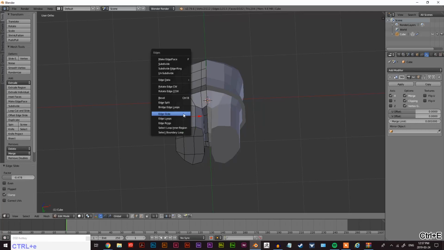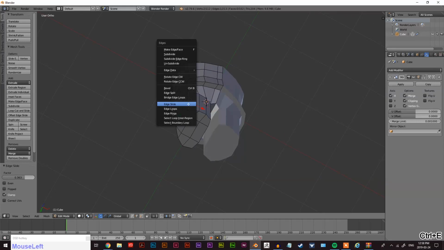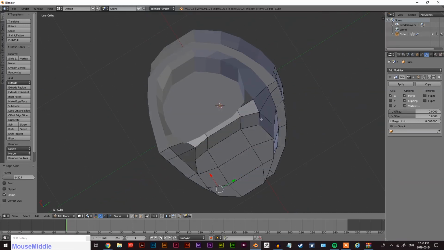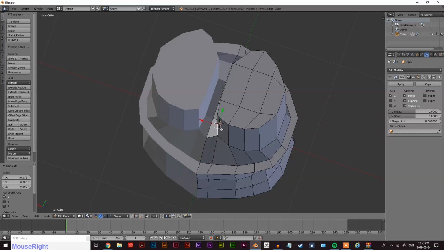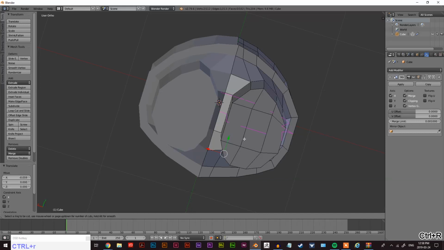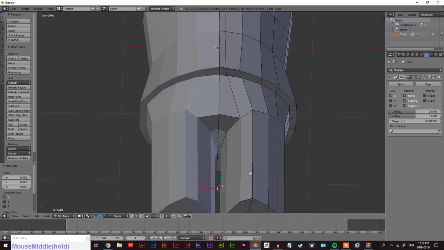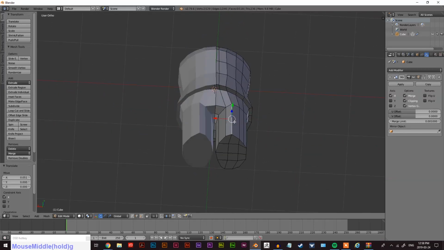Now hit edge, select here, Control E, edge slide, Control E, edge slide, just to round off the shape nicely so that we don't get a weird looking leg. We don't want that, right? Go here. Okay, cool. That's looking a lot better. G, X over there. I'm going to add a loop cut right here because I think I need to extrude this out a tiny bit more. Yeah, there we go. That's looking pretty good.